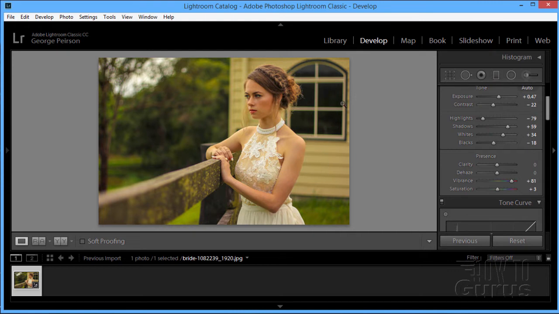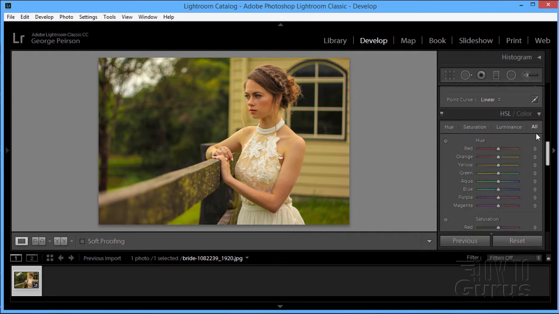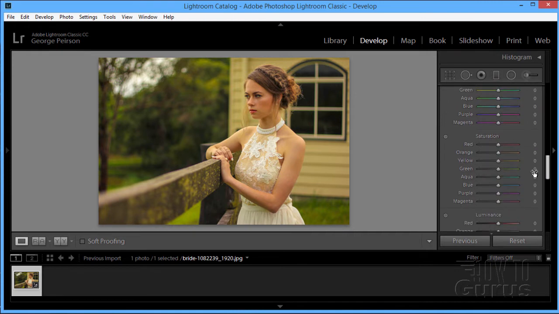Now we have all this excess green happening in here. Let's take care of some of these tones. You want to leave our warm tones and tone down the cool tones. So let's come down to the HSL color section. This is hue, saturation, and luminance. Have it on that one. And in here we can adjust the values. We can adjust our hue in here. We can adjust our saturation across our color range and the luminance.